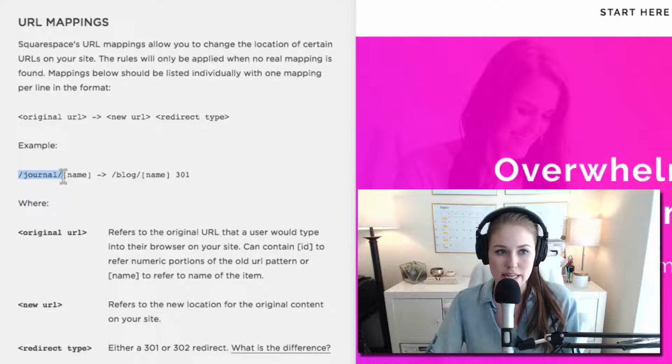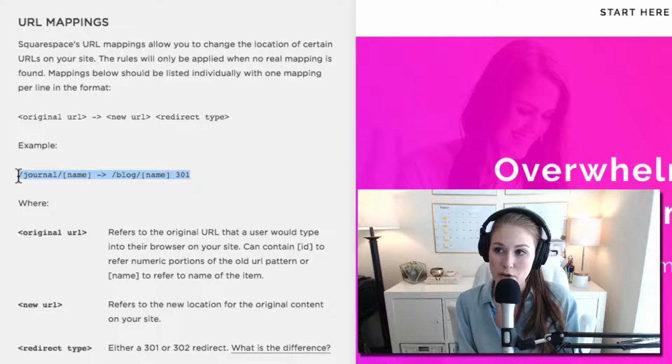Maybe you have an existing page called /journal/whatever, and then you have a little arrow and you want to redirect that to /blog/name. Now, really, the context that Squarespace is talking about here is maybe you migrated from another platform that used to categorize your blog posts differently.